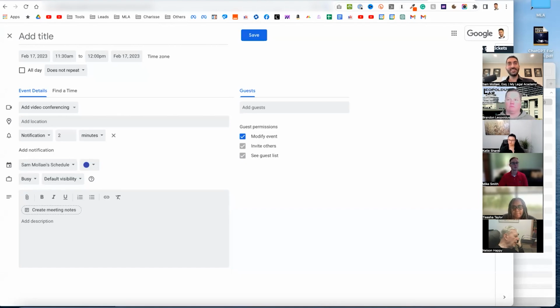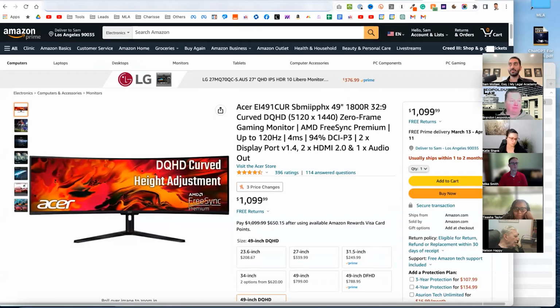Usually the value of monitors doesn't last long. So maybe you could sell it for like $150, maybe $100. Good enough. Either you give it to your team or donate it, pretty much. There isn't much to do with it. Even a crazy one, since these new monitors come out so often, it's pretty hard to sell any of them for a good amount of money because all the new ones are also not that much. So yeah.